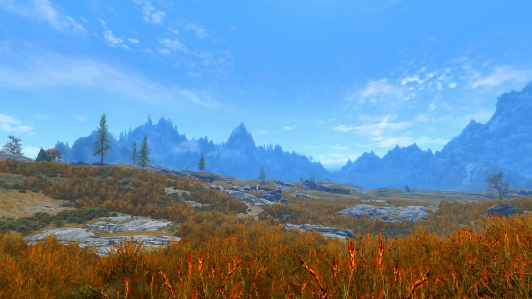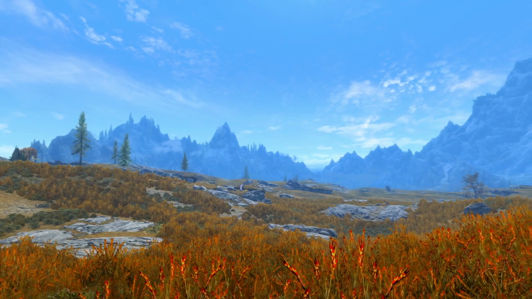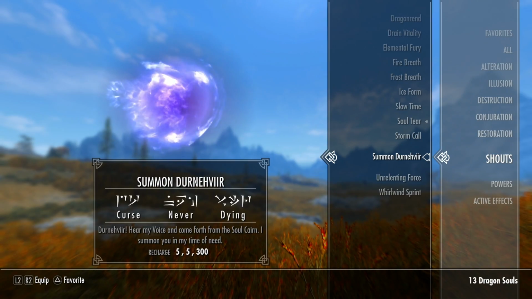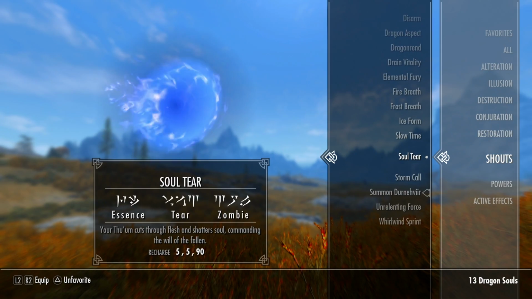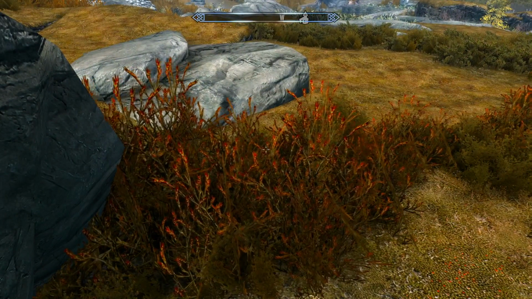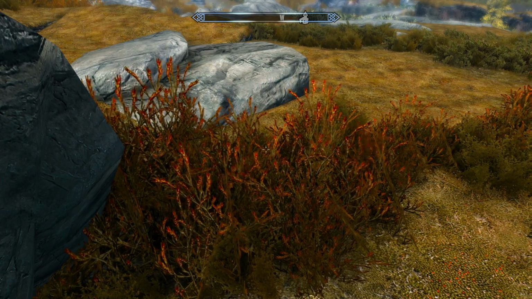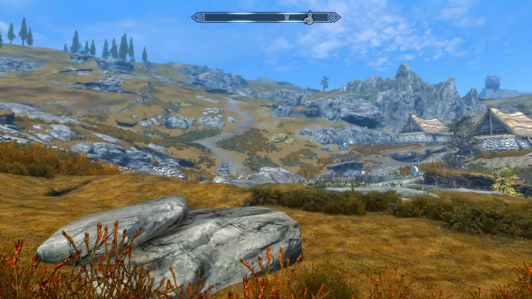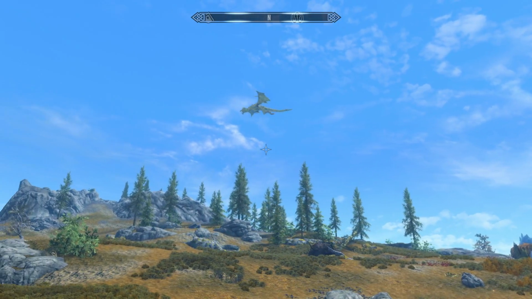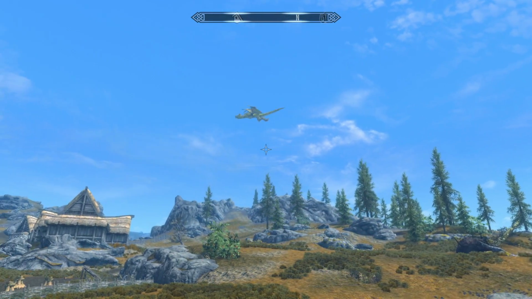Once you've done that bit and you are now out of the Soul Cairn, you will have learnt the shout called Summon Durnehviir. And this shout is actually your key to being able to learn the Solitaire shout. All you need to do is use the Summon Durnehviir shout pointing towards the ground, and that bit is very important. I actually got stuck on that. If you do it out in the air like this, it won't work. You need to point towards the ground. And once you have done the Summon Durnehviir shout, you will have Durnehviir himself turn up here to help you.